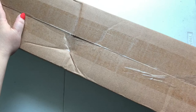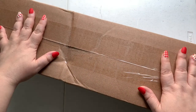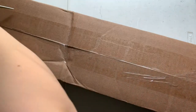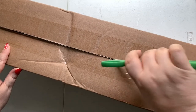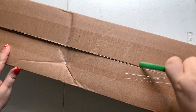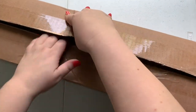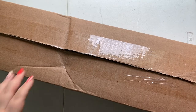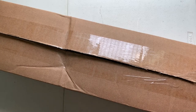We have a nice little brown box with some goodies inside that I'm going to share with you today. So give me just a second to open this up with some scissors. I'm excited. It's Christmas morning. Pull this out. Get that out of the way first. Pop these edges open.